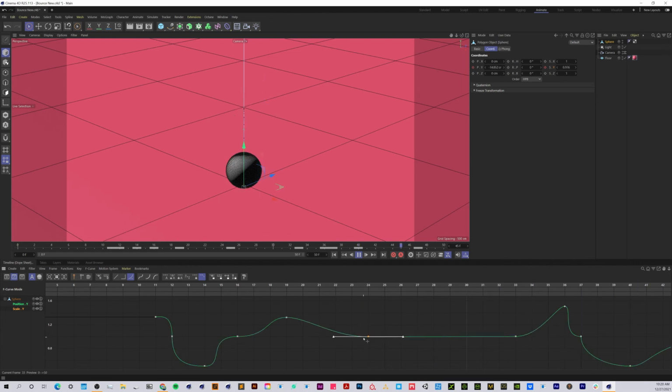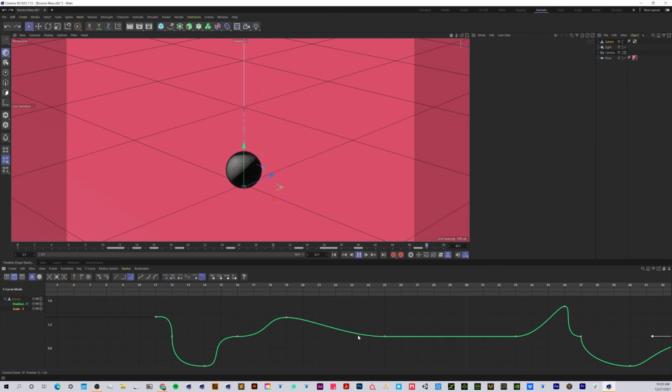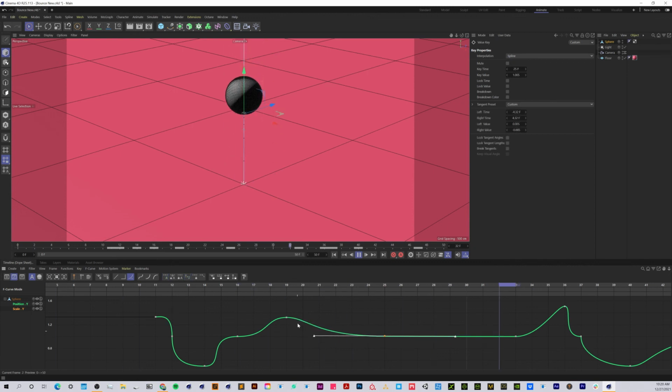And now we can just adjust this a little bit. And so I think that's too quick. And I think that needs to ease in right there. So we want to ease into that stretching. And we can try to just make this stretching a little bit more abrupt right there. And it just gives it a little bit of a different look. It's almost like a jiggly kind of look. So you can do that, I think, either way. I found it looks pretty good.